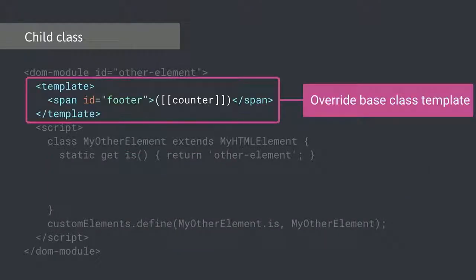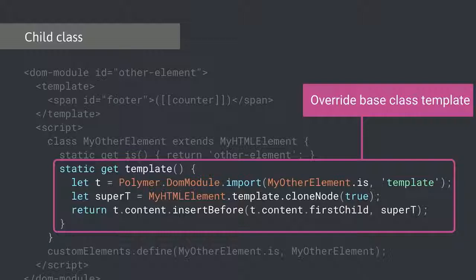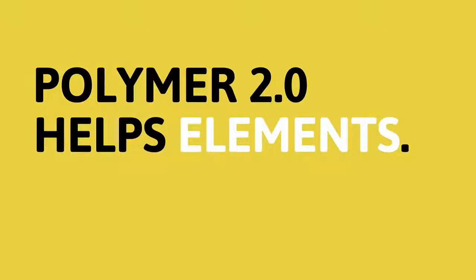And I can do the same thing with a template. I can have the child have a specific template, and you can overwrite the template function that Polymer uses to display your template and say, listen, Polymer, take whatever template my parent had and shove my template at the end, or in the middle, or wherever the placeholder is. You control these things. And this is really awesome, because I think these are ways in which Polymer really helps elements, in particular with inheritance.